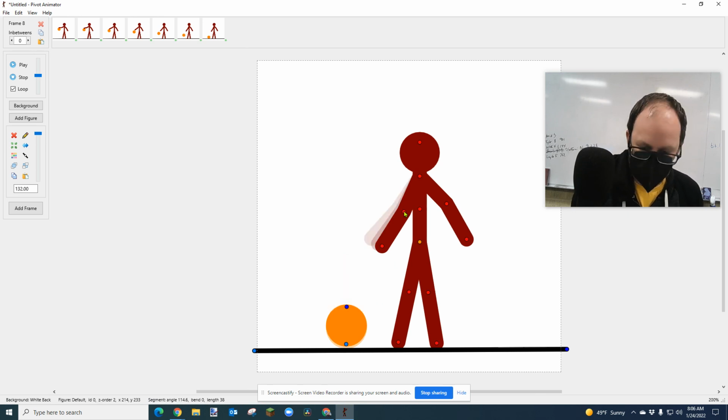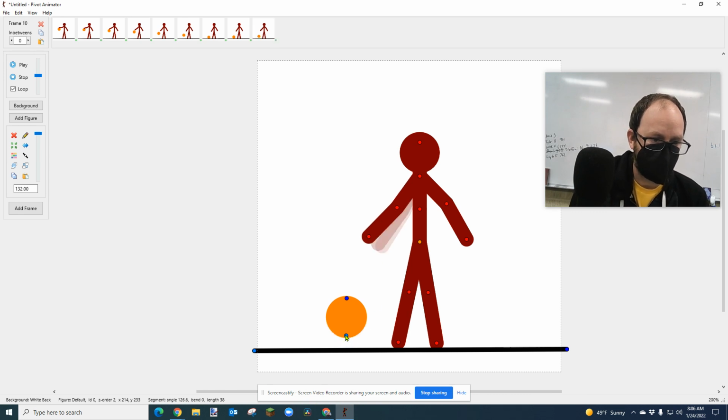I'm going to do the hand just a little bit. I'm just using the up and down arrows, okay? And the space bar. Make sure you hit that space bar or the add frame. Okay, this one is going to go bigger, and this one is going to go bigger too. I want the hand to meet the ball when it reaches back up to its spot.